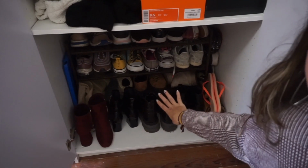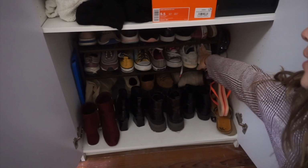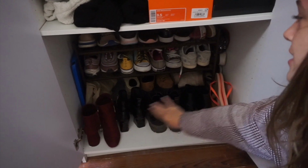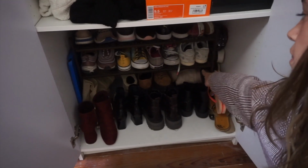And then down here, I hope you can see it kind of well, I have all my shoes. I have like a shoe rack right here which has 3 shelves, and then all my boots, which are all black and like burgundy, are just here. These are the shoes I use the most, and then these I also use. Those ones I use least. And now if we look back from this angle, I have my bed up there, so we're gonna go up and I'm gonna show you what's in there.